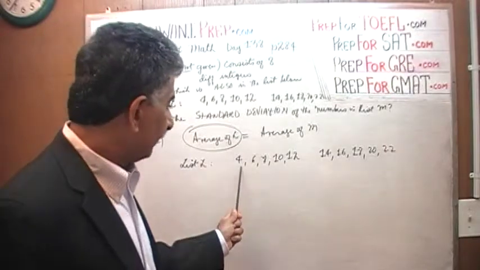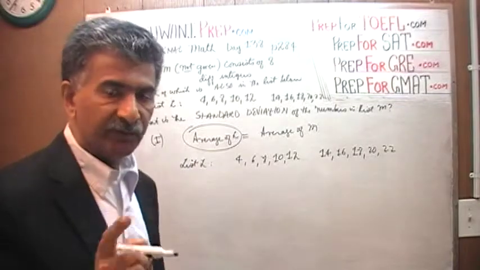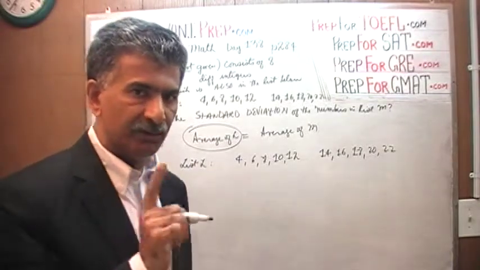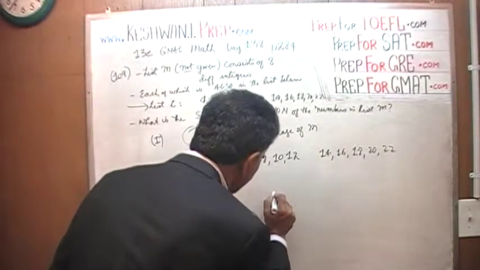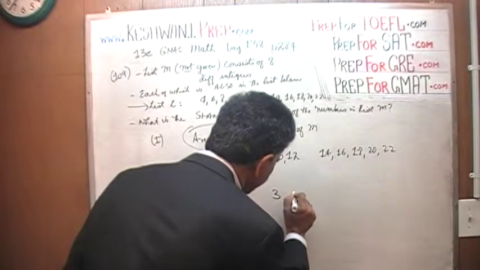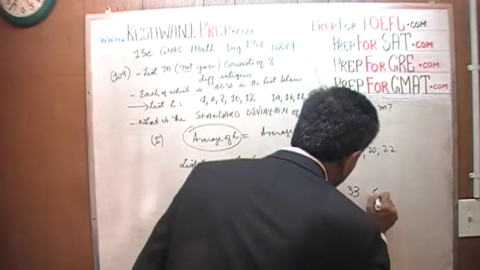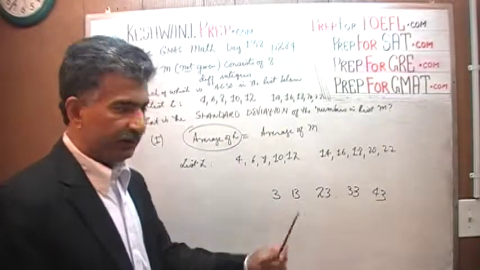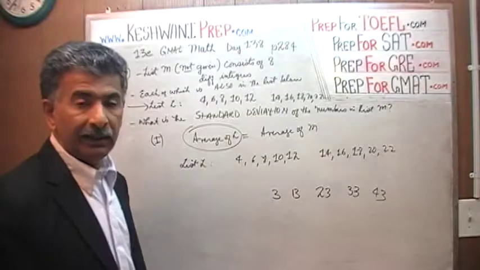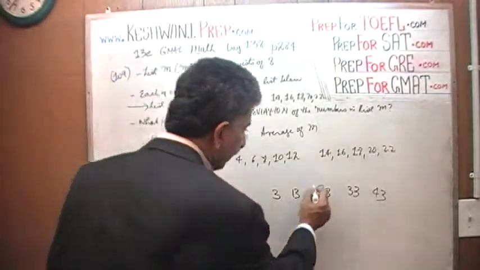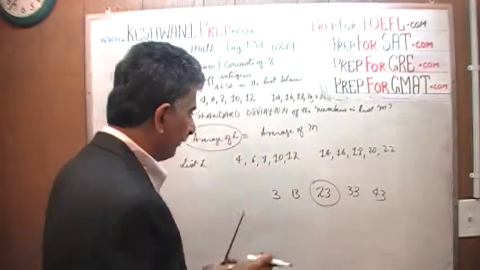Even if they were spaced by three, for example, had it been 4, 7, 10, as long as the difference is constant, as long as the numbers are evenly spaced. For example, the average of 3, 13, 23, 33, and 43, because these numbers are evenly spaced, they always go up by 10. As long as they are evenly spaced, the average is the middle number.